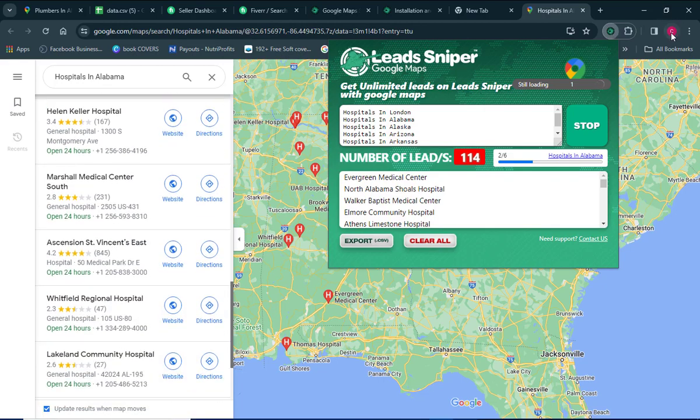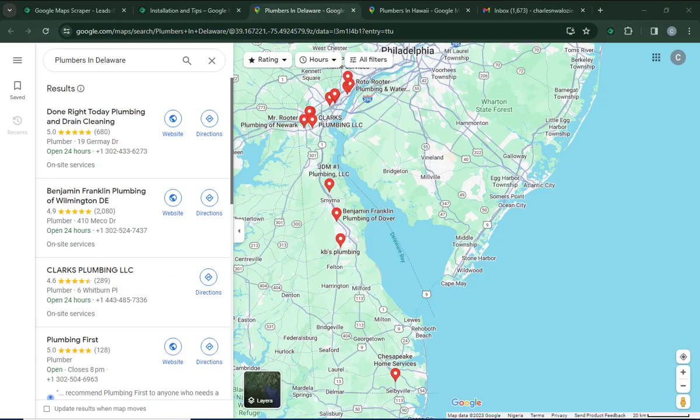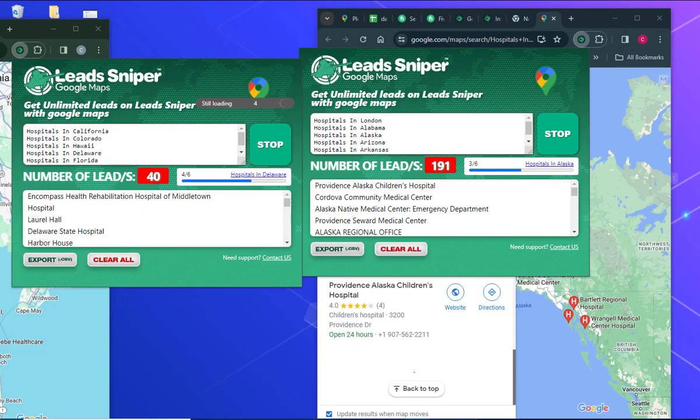So I'm just going to open up another browser and show you guys how to do it, right? So here is another browser. I'm just going to open up the Lead Sniper tool here on this browser, and you can see on my screen that multiple browsers are running, and Lead Sniper is extracting data on the 2 different browsers simultaneously. So this is how beautiful Lead Sniper works. Regardless, you can make use of it on 2 different browsers and so many more like that.